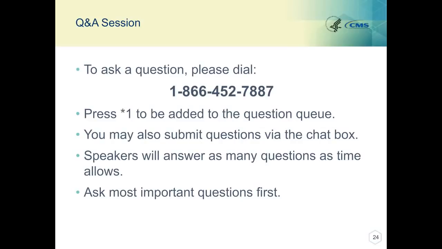You can always change your answer. So if you put in an answer into the web interface of yes and you want to change it to no or denominator exception or whatever answer is available there, you can change it as many times as you want right up until the close of the submission window. But if you want to remove an answer altogether, the only way to do that is for the questions that are, for example, radio buttons, is to do that via the Excel spreadsheet and select NA and upload that.